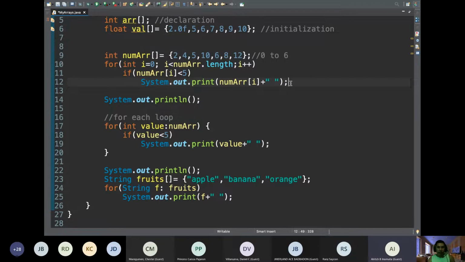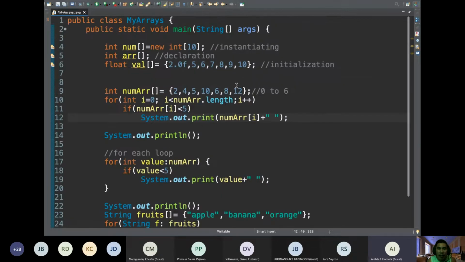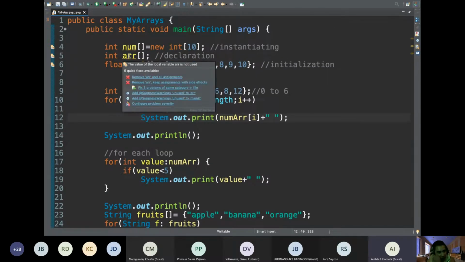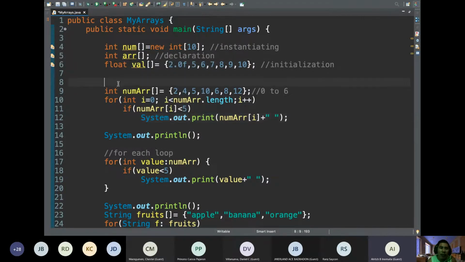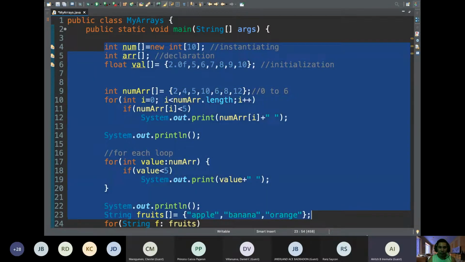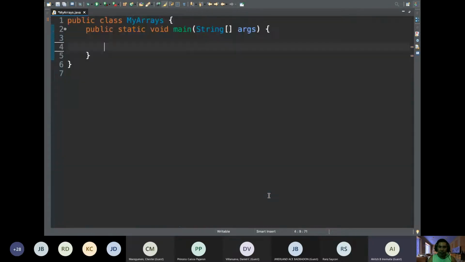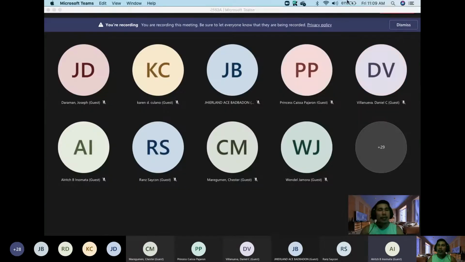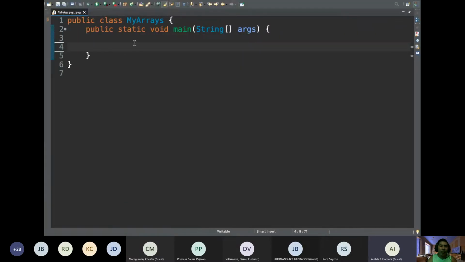Copy, sir. Okay, sige. So let's now go to array manipulations, no? Of course, sa array manipulations, start with... sana ba yung oras? 11:09 pa, daghan pa tag mabuhat.